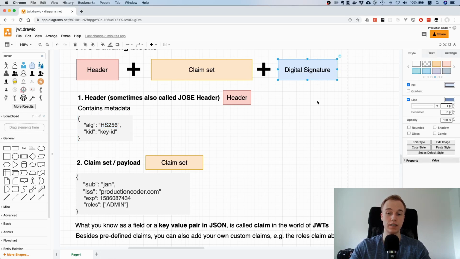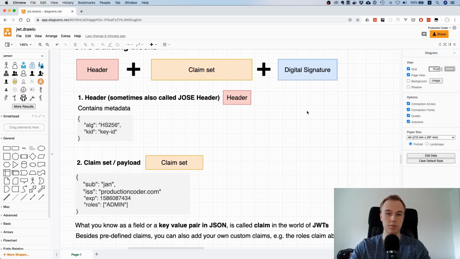And maybe you have different algorithms for different endpoints, or you have different keys, because most probably you will have some key rotation mechanism. So every year you change your key, or every quarter, or whatever your security policy is.